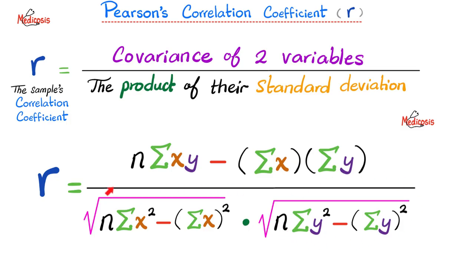What if I remove this square root? What is the name of this? This is called variance. Therefore, standard deviation is the square root of variance. And why do we subtract again? Because the standard deviation deviates from the mean. You can deviate above the mean or deviate below the mean.